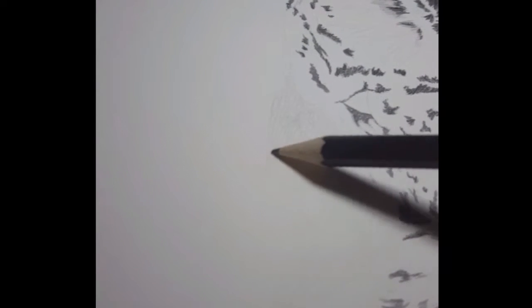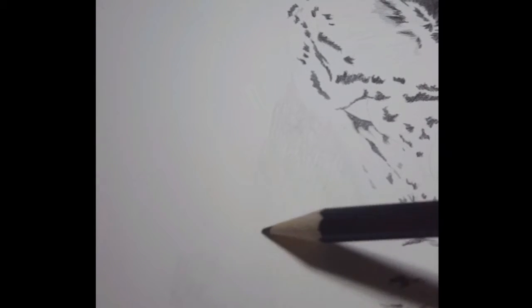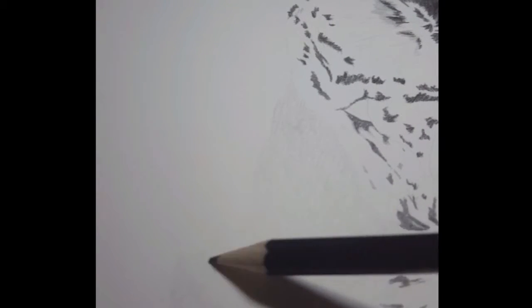So in this clip, I believe I started on the background and just blocked in some of the lighter, harder leads into the background. But you can see on the leopard how much darker those spots are now. That's just because I went through with the harder lead going to the softer lead. And I'm basically going to do the same thing on the background.